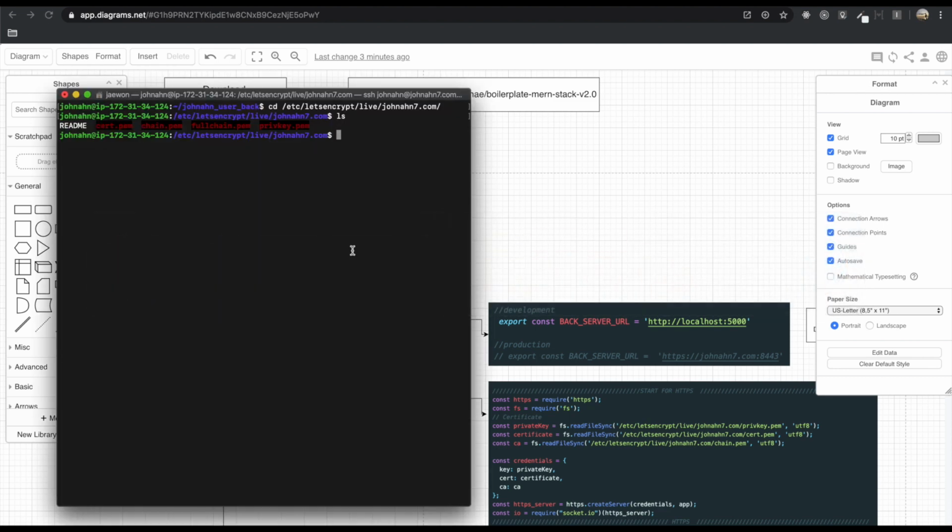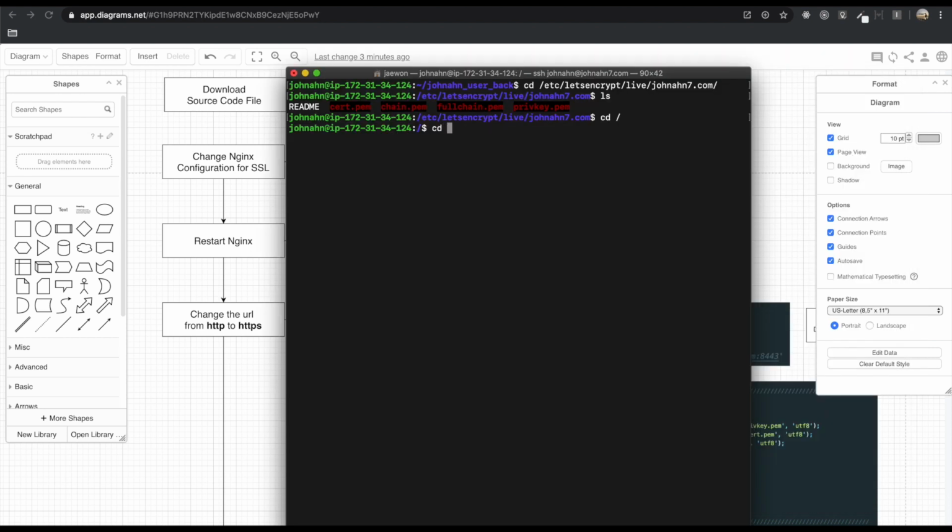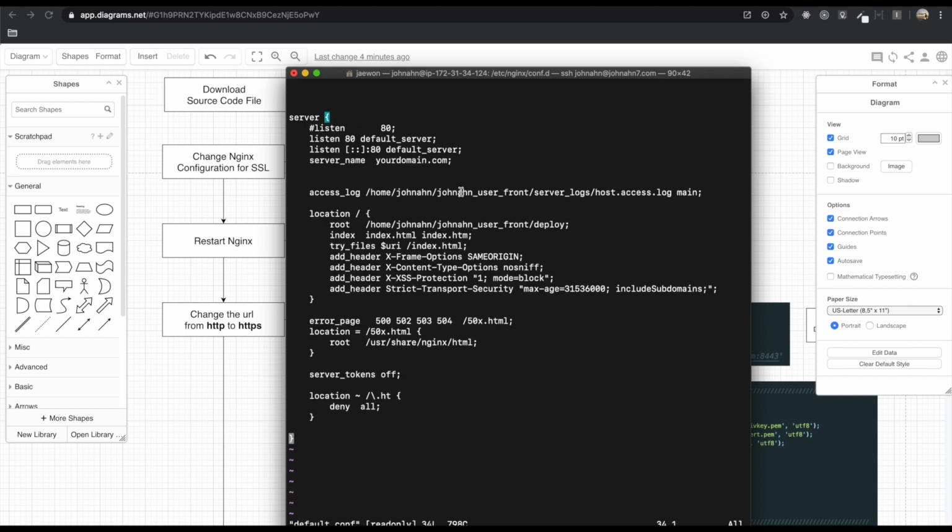So if we go back to our terminal in here, to change the Nginx configurations, we need to first cd etc and then nginx and conf. If you come in here, there is one file that takes care of the Nginx configuration. So if we go inside the default in here, we are using the HTTP protocol, so we will listen on port 80. We need to change this part into the one for the HTTPS protocol. So that is what we need to do right now.